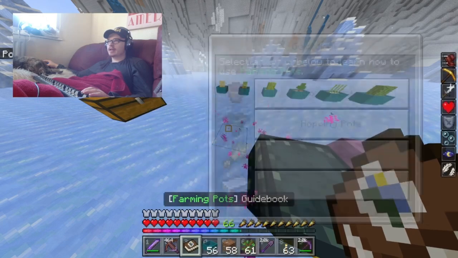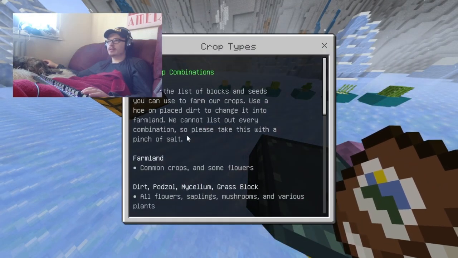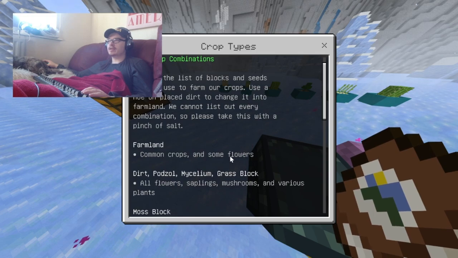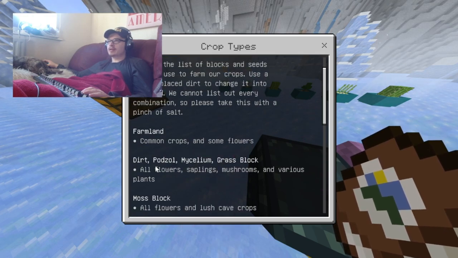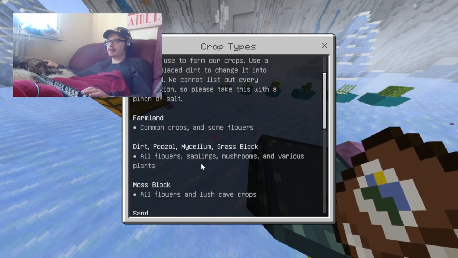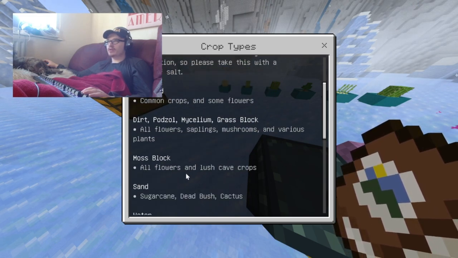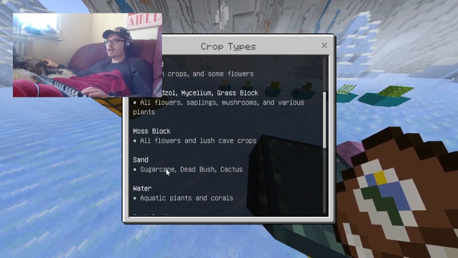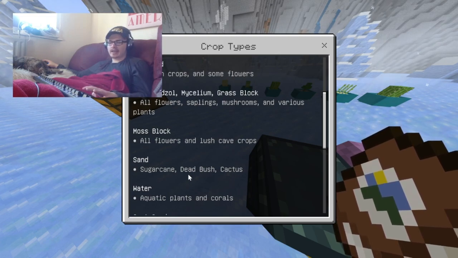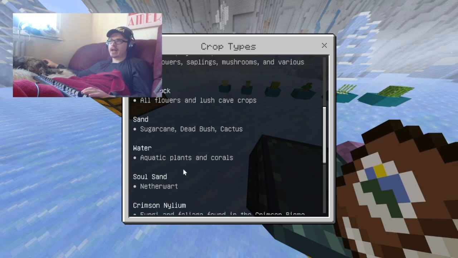Hopper pots. Then you've got crop types. So you've got farmland crops, just common crops and some flowers. Oh yeah, you can also do flowers with this. Dirt, podzol, mycelium, and grass blocks take all flowers, saplings, mushrooms, and various plants. Moss blocks take all flowers and lush cave crops. Sand takes sugarcane, dead bushes, and cactus. This actually makes dead bushes a renewable resource now.